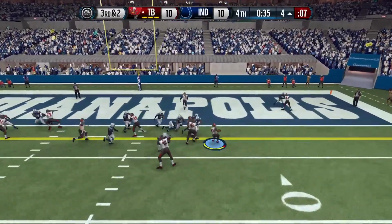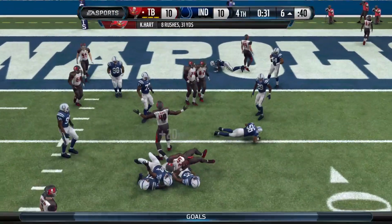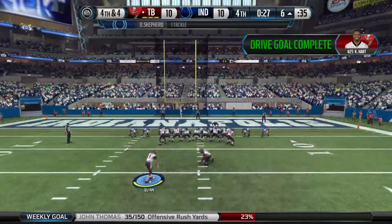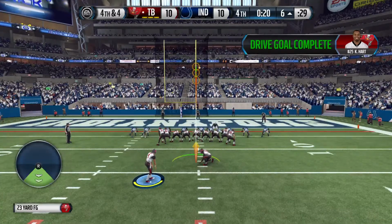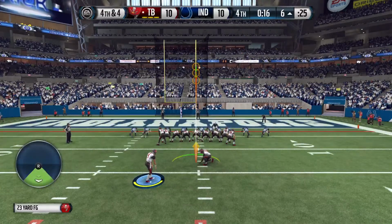He'll get it again. And this will end up as a 2-yard loss. Games in the NFL can hinge on 3rd and short. Who can pick them up and who can stop them? How about that play that time by the defense? They stopped the 3rd and short run, and now it's 4th down.